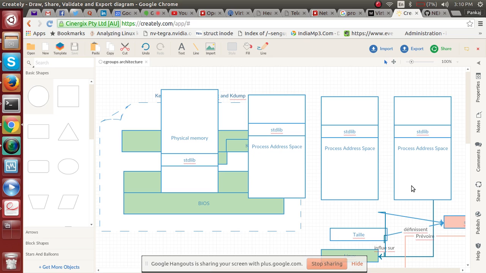It will assign new places, new addresses in physical memory, depending on if it keeps changing the pages in the process address space. So let's say it calls exec, then only it will find a new place in physical memory. So in between, this virtual memory comes into the picture, which I am not trying to touch right now. That's why I am trying to explain it in this way.